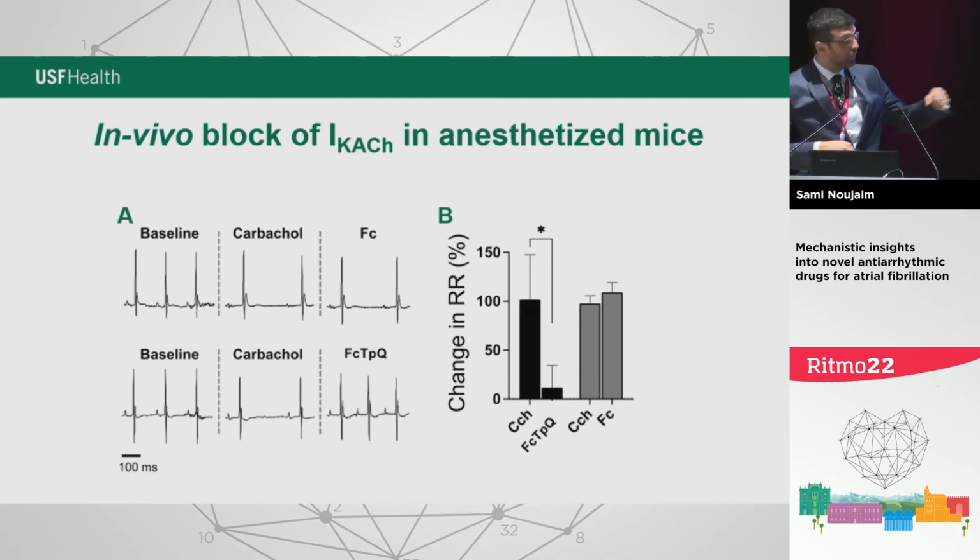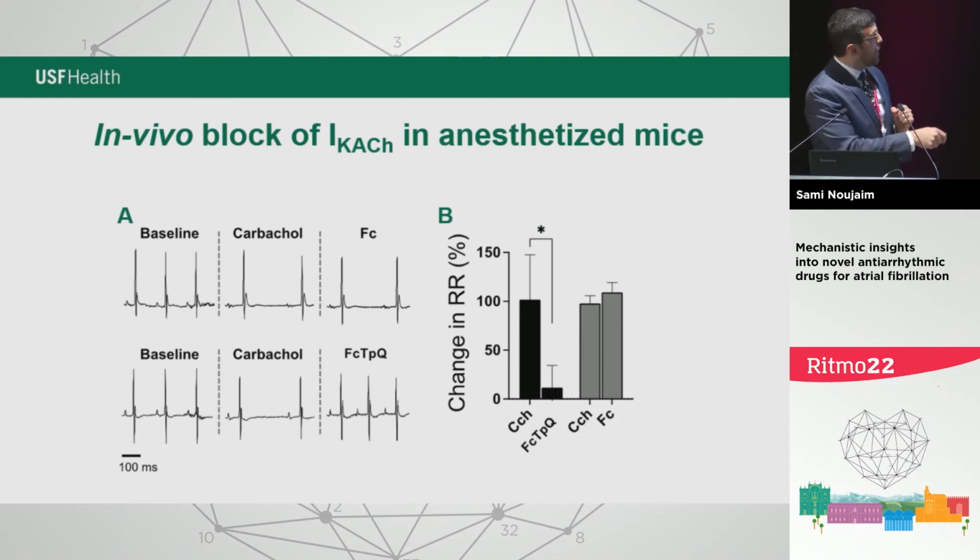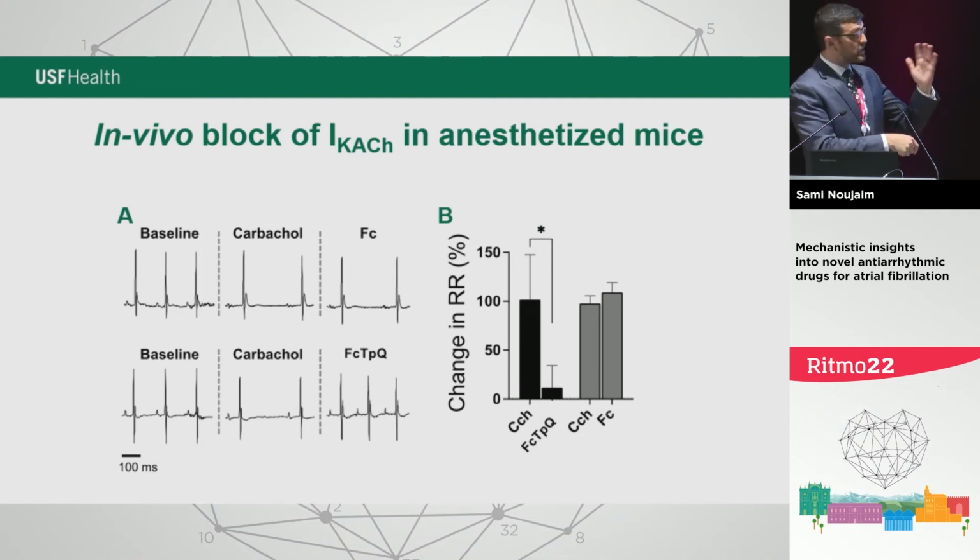a significant prolongation of the RR interval. Then the mice received an IV injection of the Fc fragment, and that injection did not abrogate the effect of carbachol on the RR interval. But when we took a mouse, gave it a carbachol challenge, and then injected the peptibody, we saw an abrogation of the effects of carbachol on the RR interval. The heart rate picked up again and went back towards the baseline.